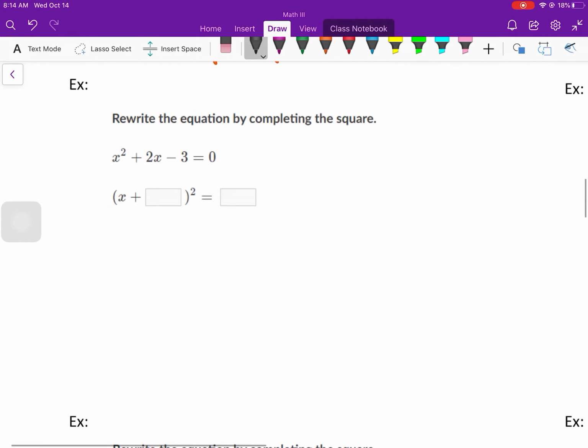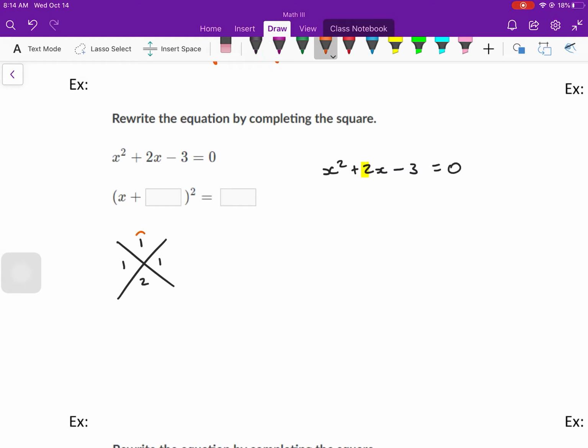For our first one, x squared plus 2x minus 3 equals 0. We're going to be solving this one, so let's create our perfect square. Is this currently a perfect square? Well, let's take b. We'll use the formula method. Either way, b is 2, so this would have to be 1 and 1. 1 times 1 is 1, so c needs to be 1. But is this currently a 1? No, it's not.